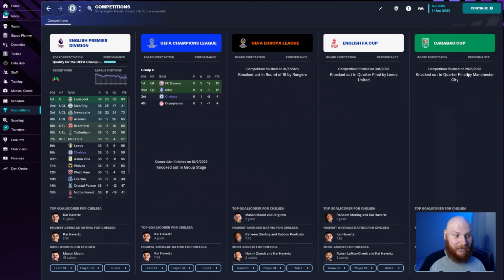So Chelsea do not like this tactic at all, it seems. Very interesting. You saw there, top goal scorer for Nottingham Forest in the league was Lingard with 25 goals. You'd argue the case, but I think everyone watching this video would agree with me that Havertz is definitely a better player than Lingard. And he was only top goal scorer with 17 goals.